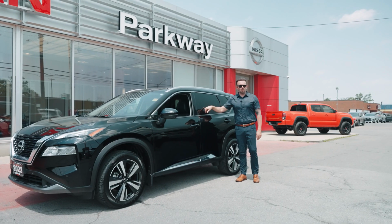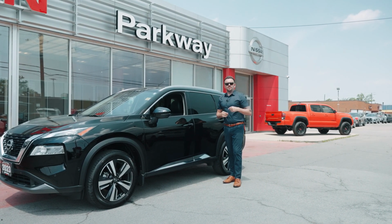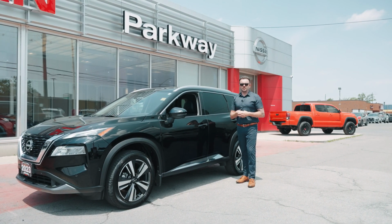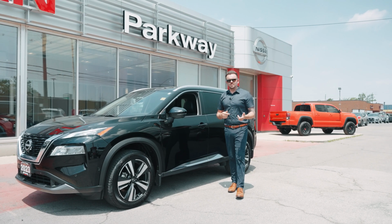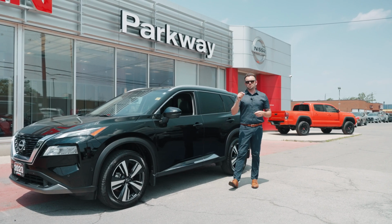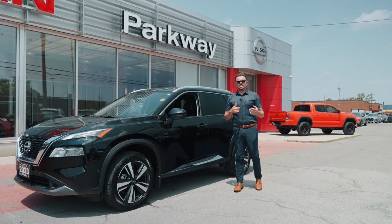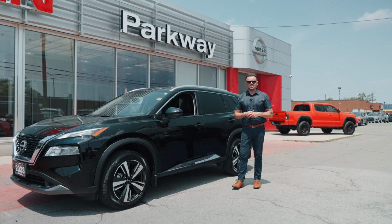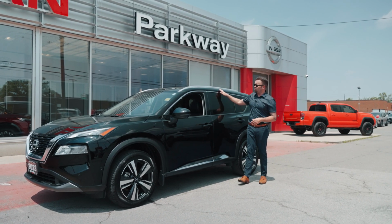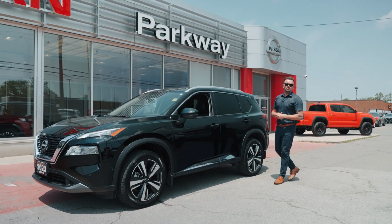Tinted windows come on SL model. It's a feature that comes with it. But the thing that I most love, and let me know what you think in the comments section down below, is they've built the roof racks right into the actual roof of the car. I know a lot of manufacturers still to this day have a roof rack where there's a good inch or two sitting in between, and a lot of complaints come from that for wind noise and for anybody sitting in the rear of the vehicle. It makes it quite a bit of a distraction for passengers inside for your cabin. This here helps with that, and it also just ties in that more sleek finish to the top of the vehicle and tying in those chrome accents throughout.